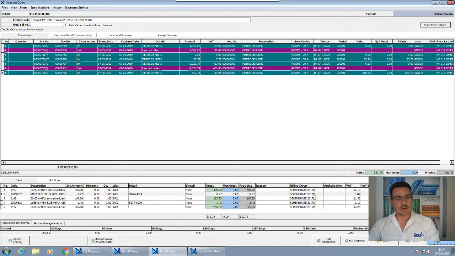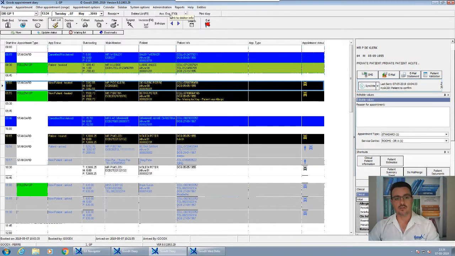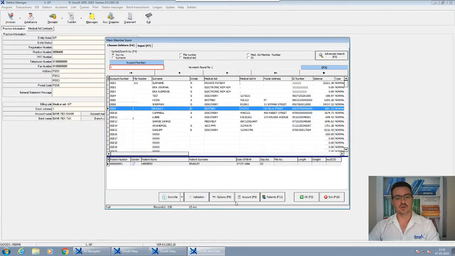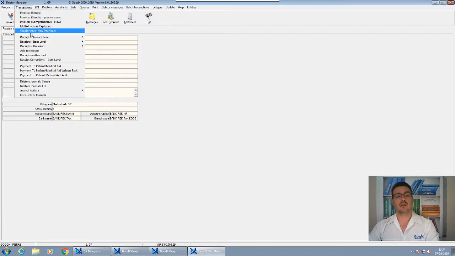So please make sure you understand how I get to this. For a redo transaction, I must go through the account inquiries. You can do it from the diary, or you can go to MedEps, go to admittance, search the file, go into the account. And remember, the credit note you can only access here from transactions. Credit notes, that's typically for billing that should never have taken place. You want to remove it, the account must be 0. That's when you will use a credit note.